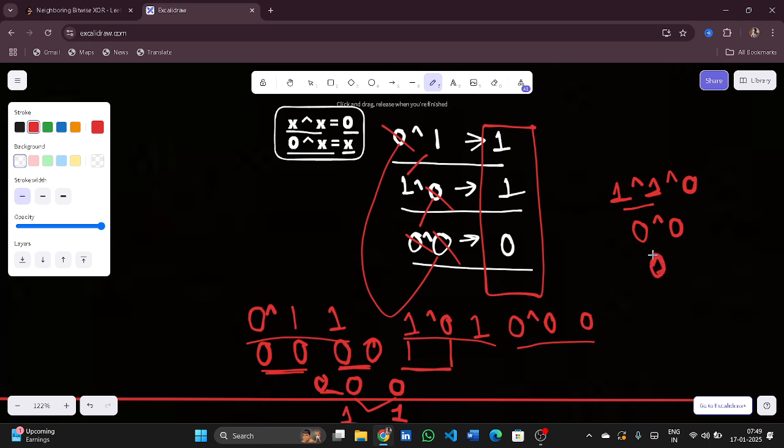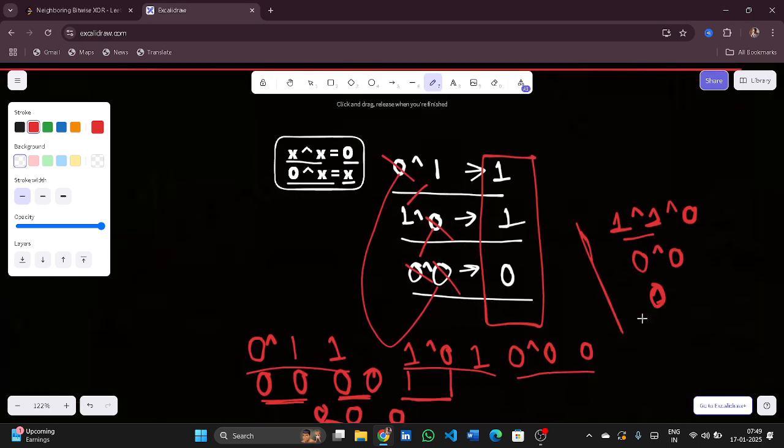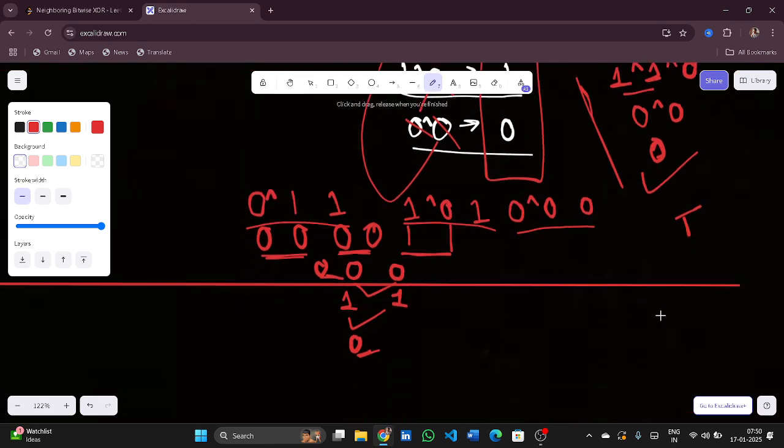That means if the given derived 1 1 0, this XOR is equal to 0, then we can say true. That means if the XOR of these elements is 0, then we can say true, otherwise false.